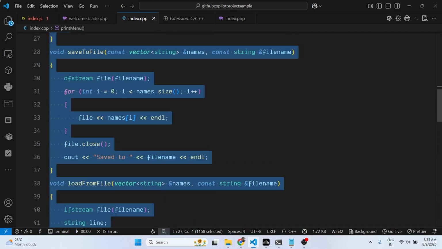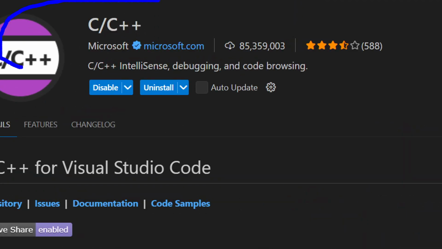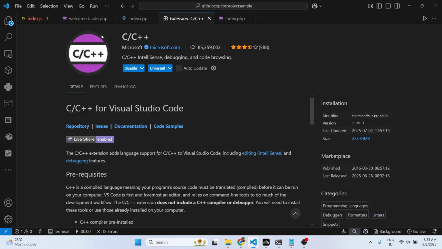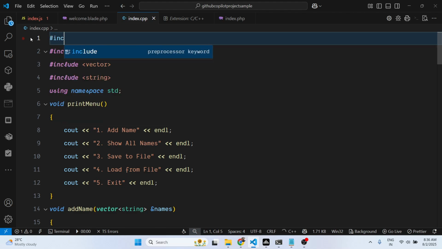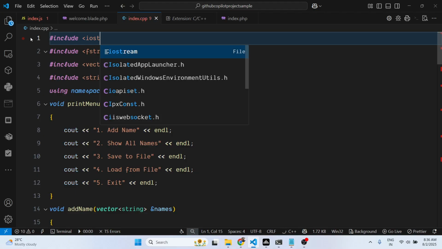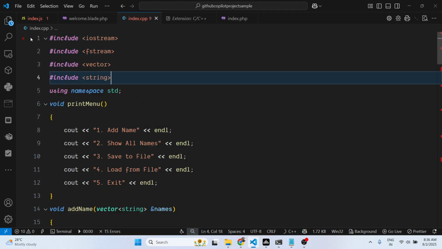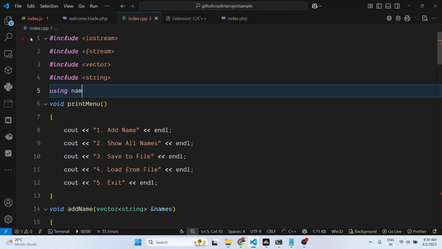So this is a really easy way: you install the official extension by Microsoft to activate this, and then automatically this will format your code. And also it provides you with the IntelliSense features as well. So as you write the code here, you will get all these autocomplete suggestions as well. So it's very easy to code C++ as well. As you write here, you will see the suggestions coming.